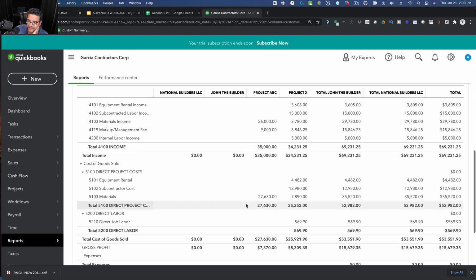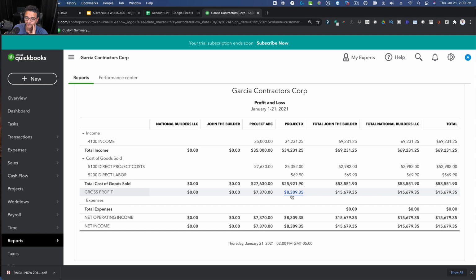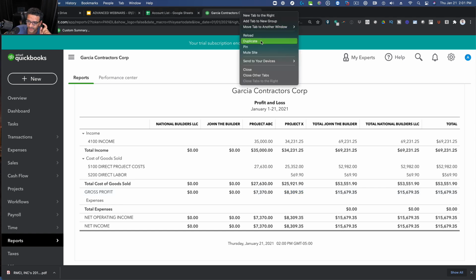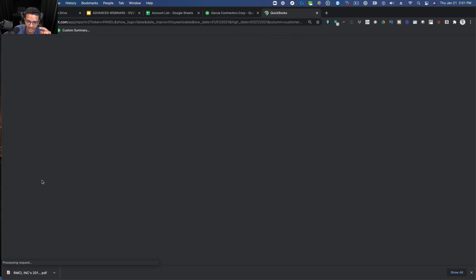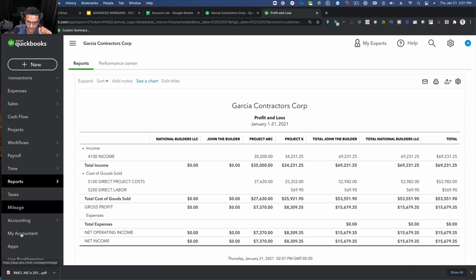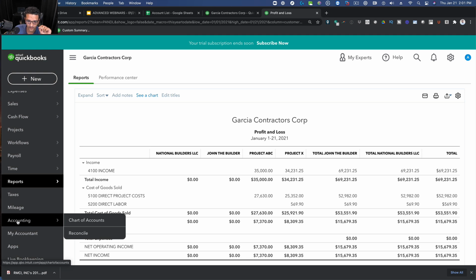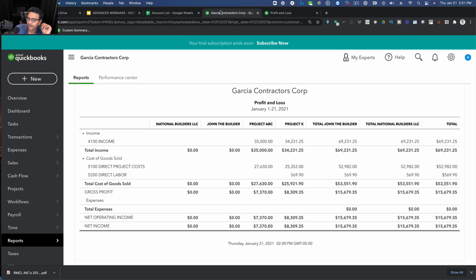However, it's not super obvious to me, especially with this type of chart of accounts, whether I was over or under on these jobs based on the original estimate. So there's one ultimate workaround for that, which is to do everything that I'm telling you to do, and then temporarily, I'm going to duplicate this here for a second, temporarily go into your chart of accounts. I'll show you that in a second. So temporarily, we're going to go into, let's go into our, actually, I might be able to pull it off here.